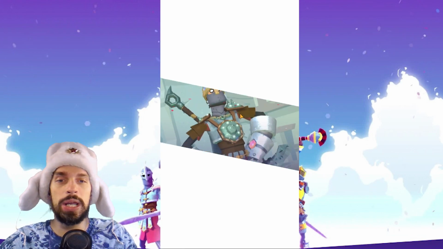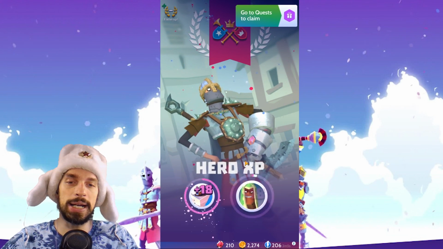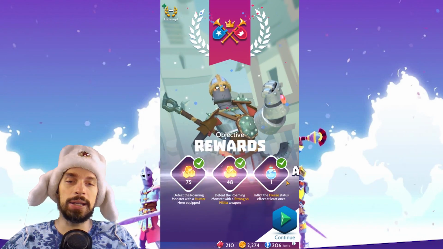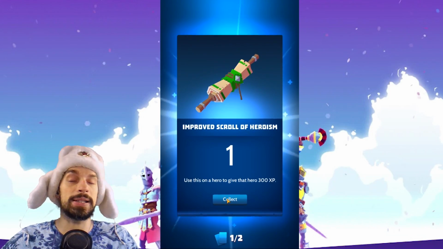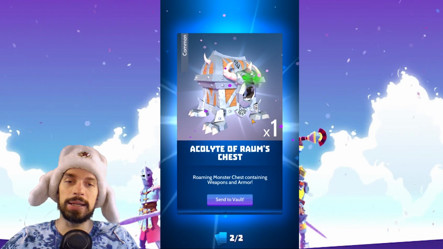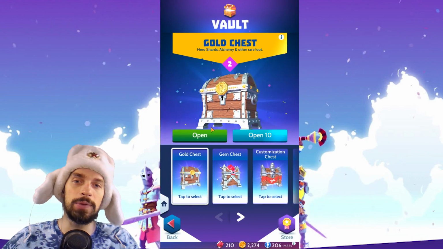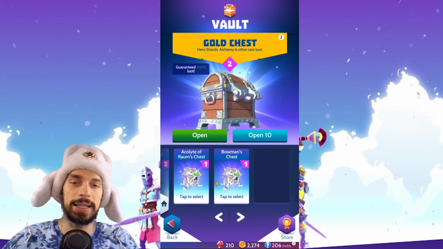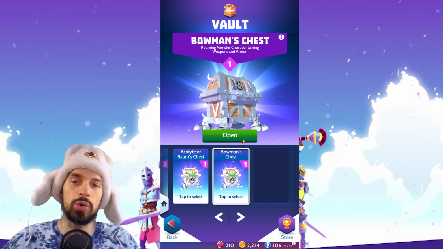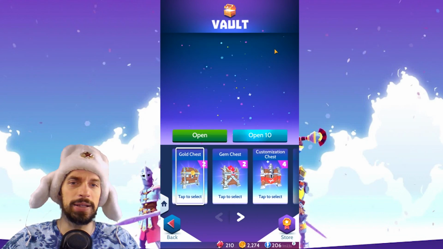Good job. And we finished all the secondary objectives as well, and that rewarded us with special bonuses, and the bonus objective gave us the hero scroll of heroism. And the chest. When you get a chest in the game, you go to the vault to open it, and in the vault you have all the chests that you have collected, and they can reward you with either an equipment piece or a hero shard. Hero shards are basically the pieces of the hero.